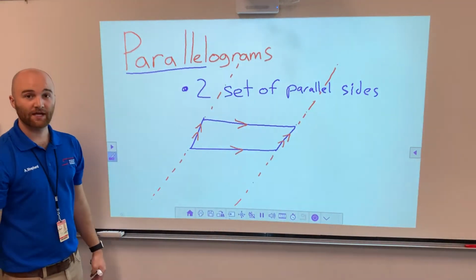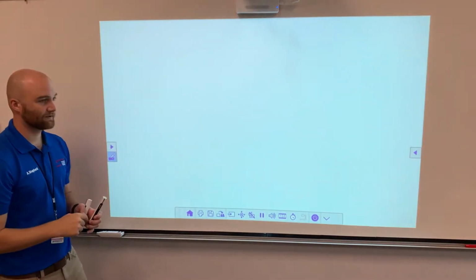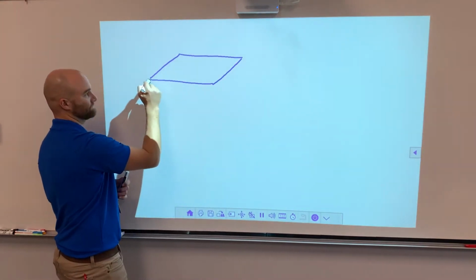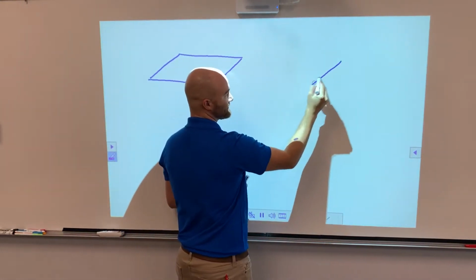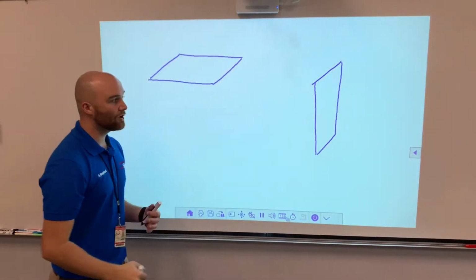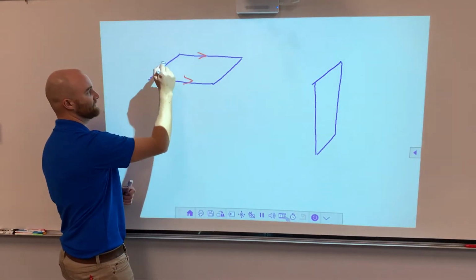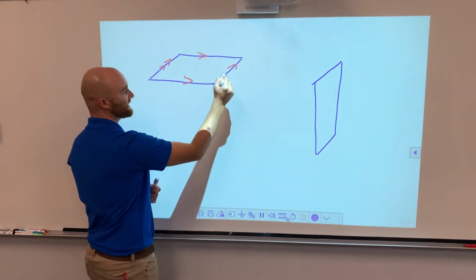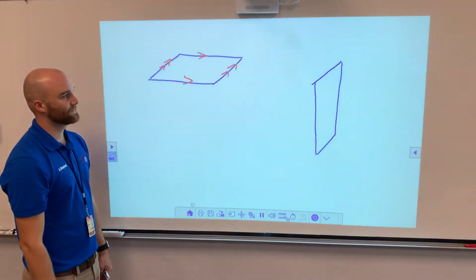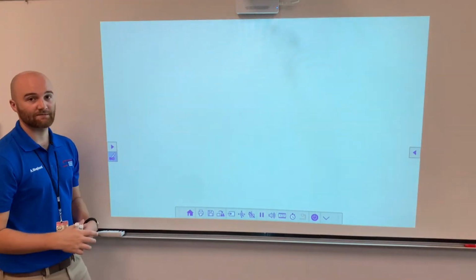they shouldn't ever touch. Let's draw another parallelogram, so that way you can see a different way of them looking. They could be looking like this. They could look like this. They can look all sorts of different ways, as long as the two sides never touch. Both of these sides have to never touch. I have to have two sets of parallel sides. That's a parallelogram.